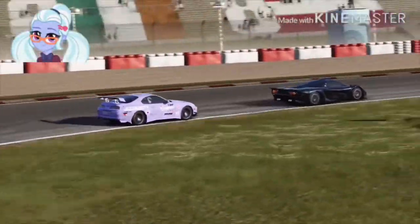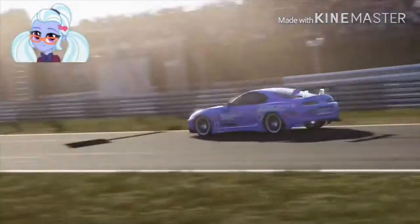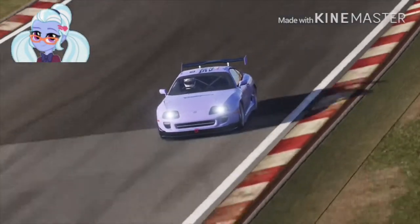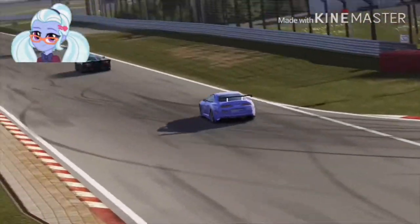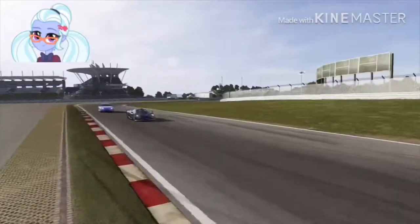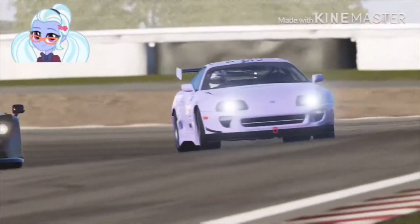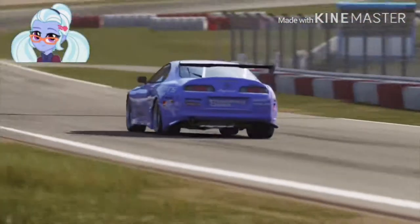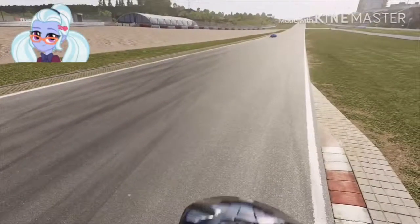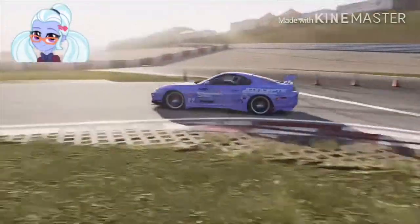Sugarcoat hits the brakes to avoid the McLaren F1 Long Tail coming into the Michael Schumacher S — she's a little bit wide there. She passes through Turn 10 still right behind the McLaren, into Turn 11 — nice job hugging that turn. The 2JZ monster is struggling to get past the McLaren, but oh — it looks like she's about to pass! She passes the McLaren F1 Long Tail and is now entering the flat-out section. Wonderful drive — the Shadowbolts are now in the lead heading into the chicane at Turns 14 and 15.